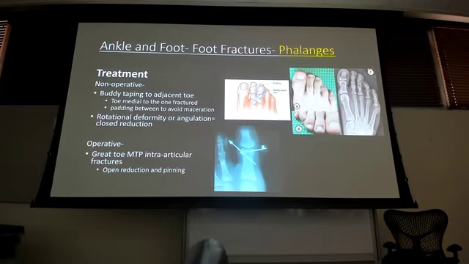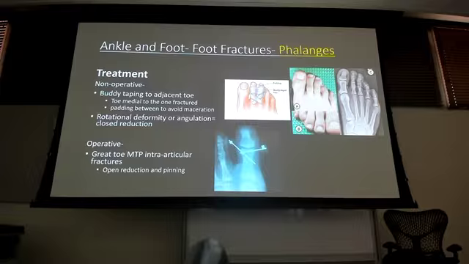Toes, we don't do anything for the toes unless it's the great toe. I get a lot of complaints in the ER. A lot of people stub their toe and they're like, all you did was tell me to put tape on there, I didn't even need to come in. And I'm like, yeah, you probably didn't need to come in. So we don't do a ton. We don't put them in a cam boot or anything like that for our phalanx fractures. Usually we give them a hard sole shoe, or what we call a surgical shoe, which I think maybe there's a picture of on the next slide.